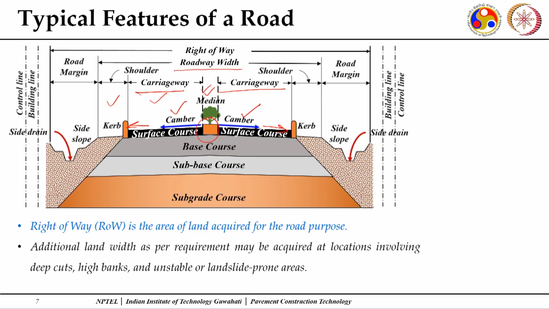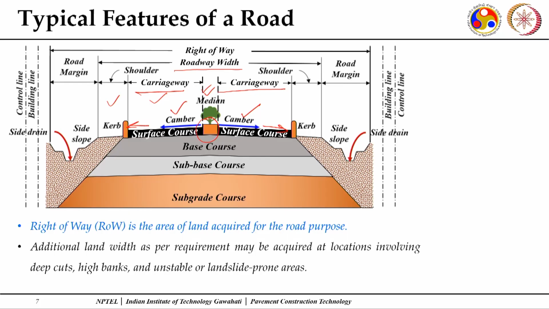You need to have some space for utilities also, utility corridors for various utilities which have to be provided along the roadside. So, you will have some utility. So, this gives you how much land you require for a particular road surface. What is my carriageway width which I have to provide, median width, shoulder width, and the road margins which I have to provide. So, this is the road.